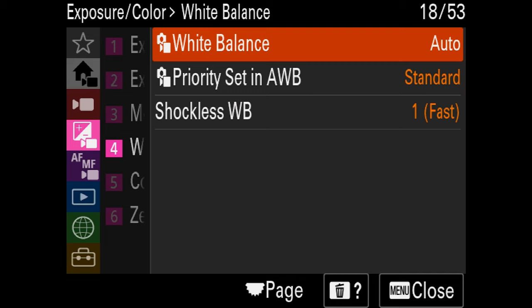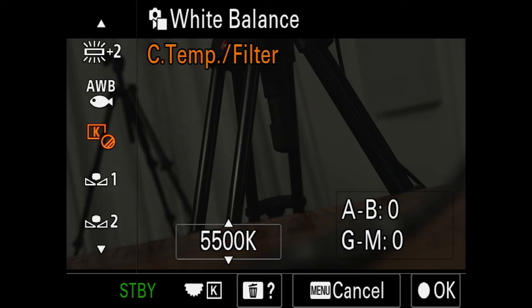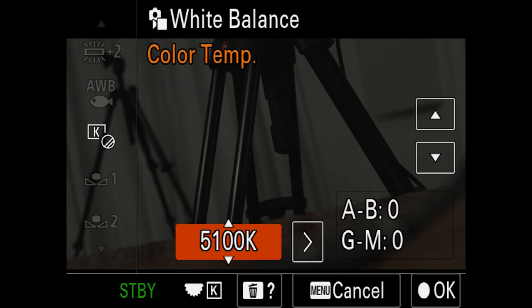Moving on down here then, we have white balance, subheading 4. By default, white balance is set to auto. Oh, gross. We don't want auto anything. Go on down here. You have some presets here if you want to do like daylight or shade or cloudy, but I personally prefer and recommend you go down here to Kelvin. Yeah, we're dialing in specific numbers here. We're getting really math and science here. But if you go to the right here, you can dial in your Kelvin. By default for daylight, I leave it set to 5,000.